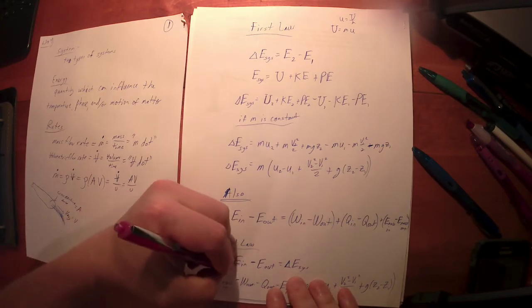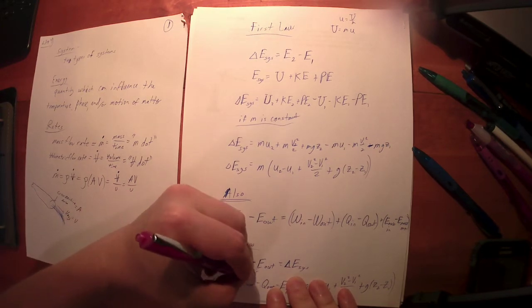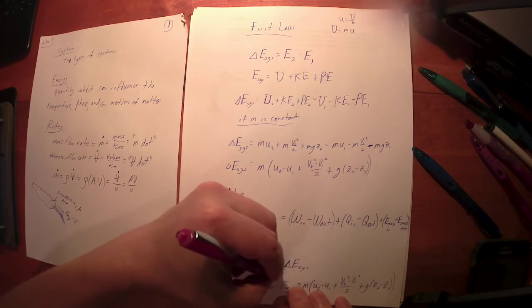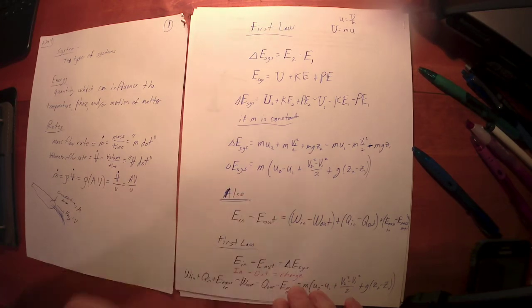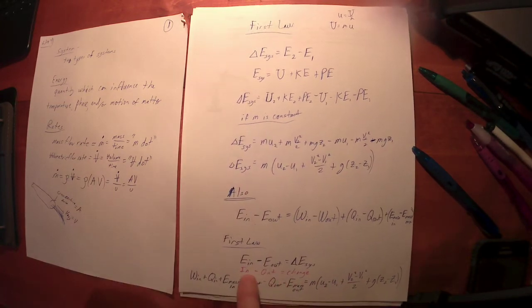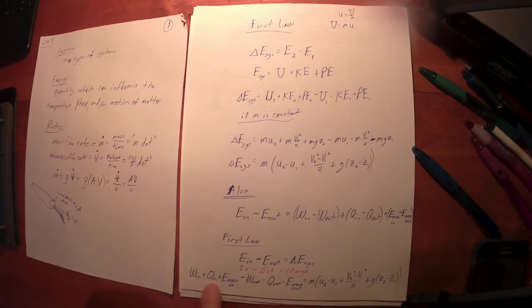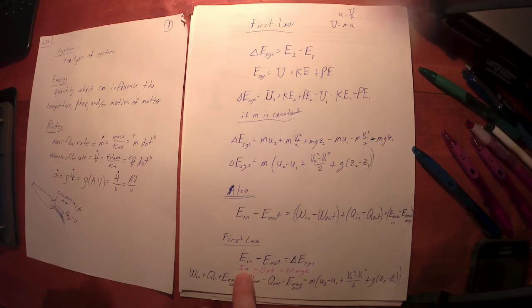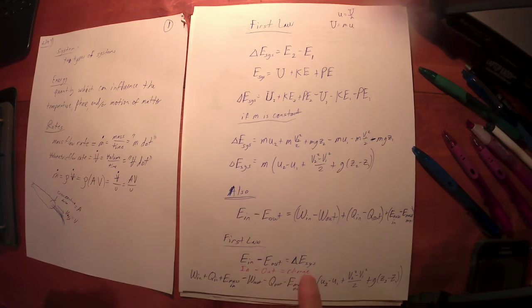If you think about it this way, think about it as in minus out equals change. This is easy to memorize, right? In minus out equals change. That's easy to memorize. This is kind of hard to memorize. Not impossible. I just would suggest for most of you that it's probably inefficient to try to memorize this. This is pretty easy to memorize. Think about what are the things that can come in, what are the things that can go out, and what are the things that can change. And then writing this equation becomes a little bit easier, right?